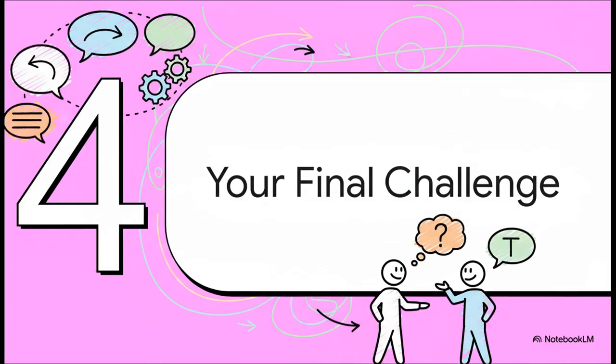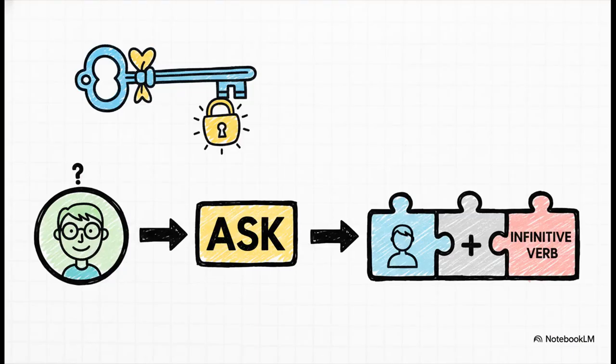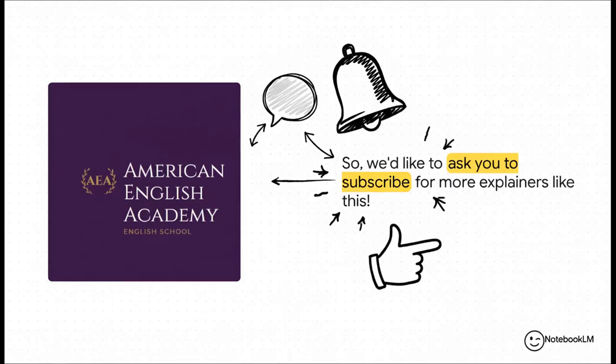All right, we've covered a ton of ground, and you've done an amazing job. We're almost at the finish line. Before you wrap up, I just want to circle back to one of those key ideas one more time, just to really make sure it sinks in. So just to lock this idea in your brain, always remember that super useful formula for polite requests. The verb ask, followed by the person, and then the infinitive. It's the polite way to report a polite request.